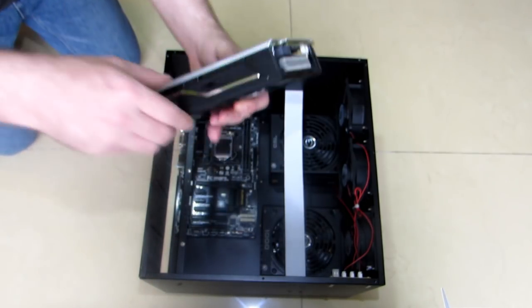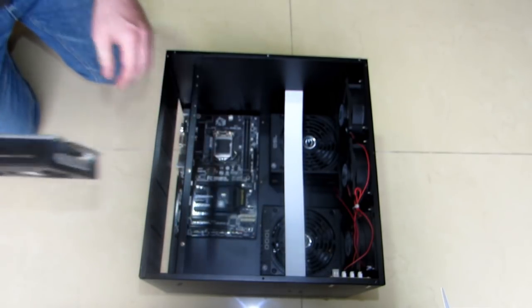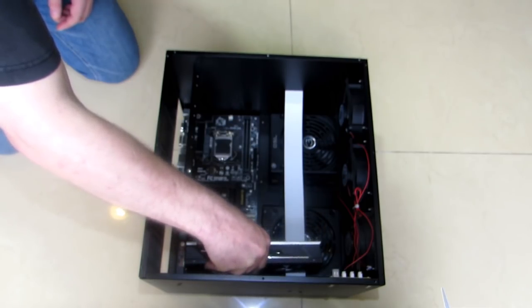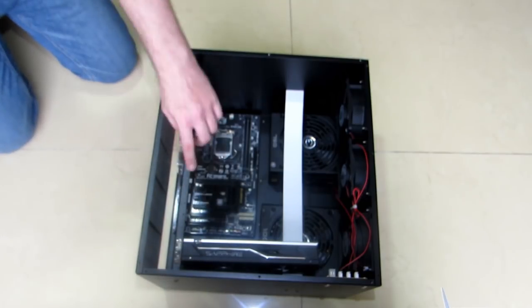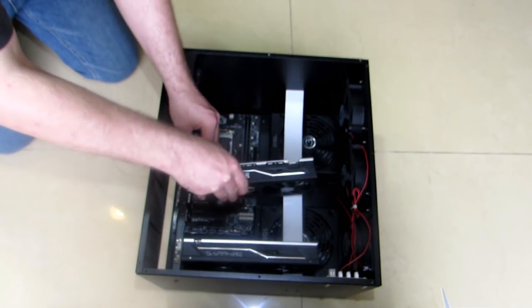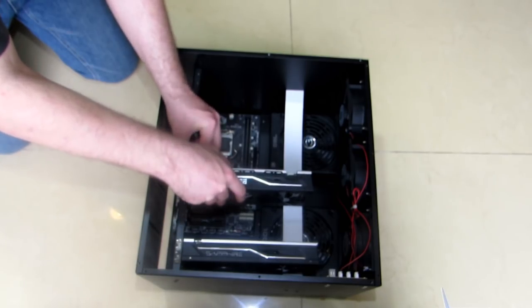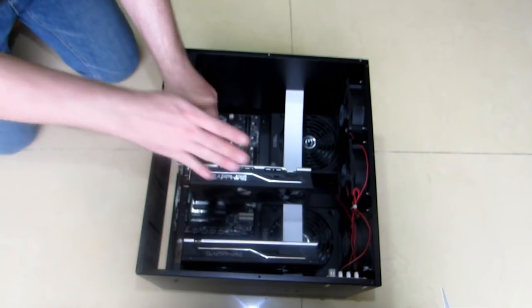I'll stick in a couple GPUs here. There's already 2 screws on this mounting piece here, this mounting rack. So I'll slide a GPU in there. And I'll just put one on this screw here too. And that's what it looks like.